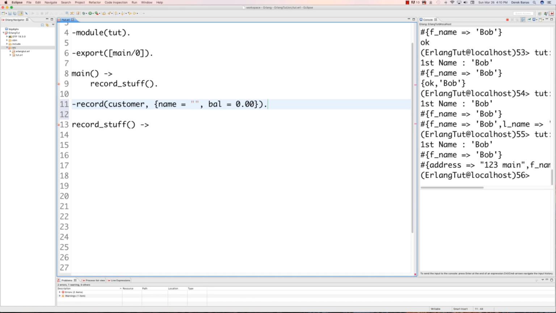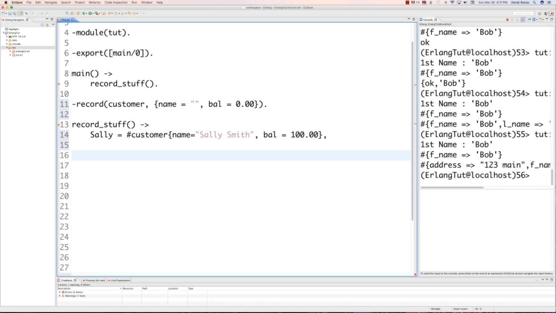Okay, so there you go. You just defined a record. Now inside of record stuff, let's do stuff with it. So let's go and define a customer. So we'll go Sally is equal to, and we can reference our customer record, and then follow that up by passing in the name. So it's going to be Sally Smith, and then we can define her balance as being equal to, well, let's say she owes us $100.